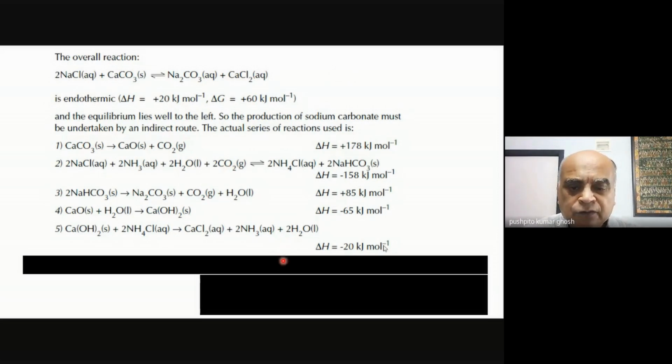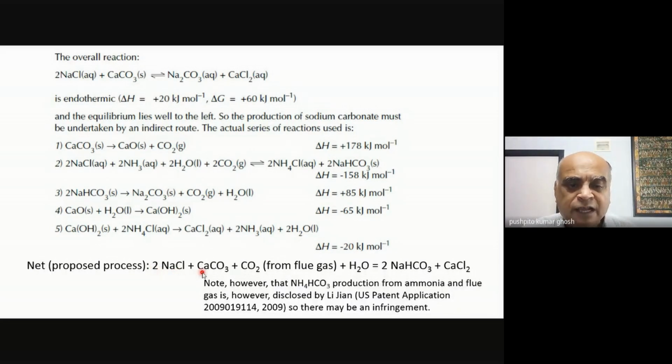So I write 2NaCl plus CaCO3 plus CO2 plus H2O goes to 2NaHCO3 plus CaCl2. Now, what I did not tell you, I thought you might pick up the clue. When I heat sodium bicarbonate and it forms sodium carbonate and releases the CO2, this is the CO2 that goes back into this reaction. That's how I'm able to get all of the CO2 utilized. But if I only make sodium bicarbonate, I don't have a sufficient amount of carbon. So one carbon is coming from the calcium carbonate, basically the CO2 from calcium carbonate. The second carbon dioxide is coming from flue gas.